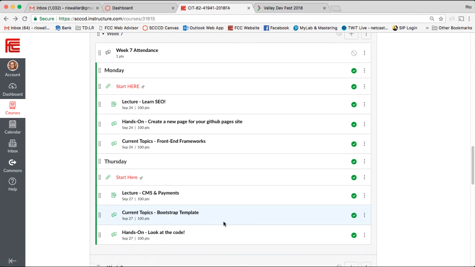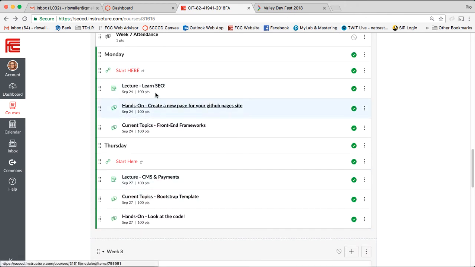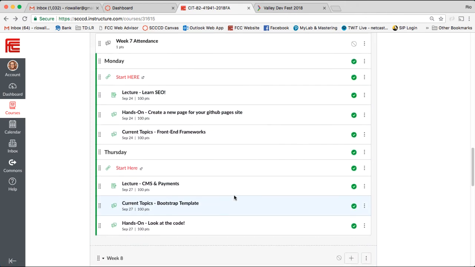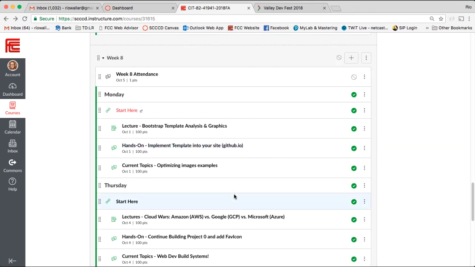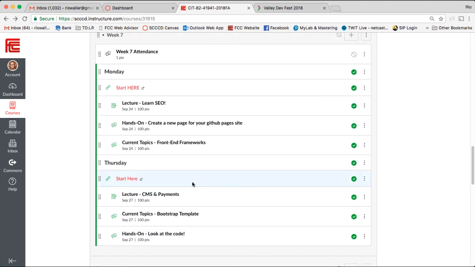And again, I really think this reorganization of the course has been very helpful. We do need to get back to a few concepts in week 7 and 8 just to make sure we cover some of those things, like we'll look at the cloud services to have you have an understanding of that. But because we've covered some stuff earlier, then I'm going to look for new content on optimizing images. So I like the way it's working.